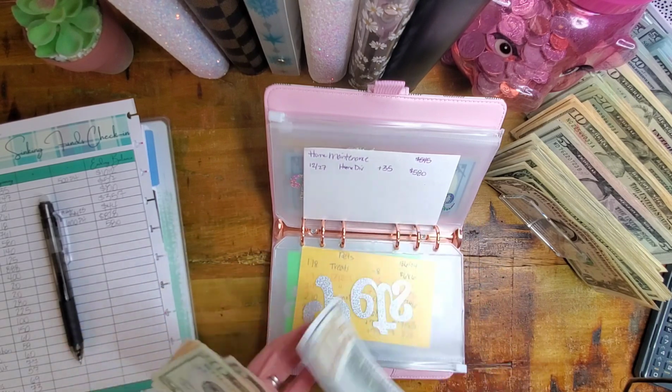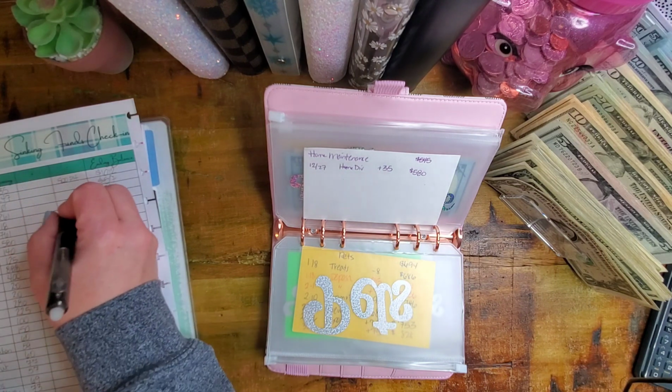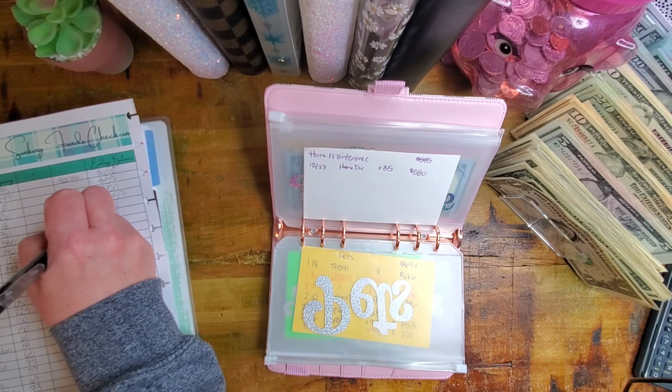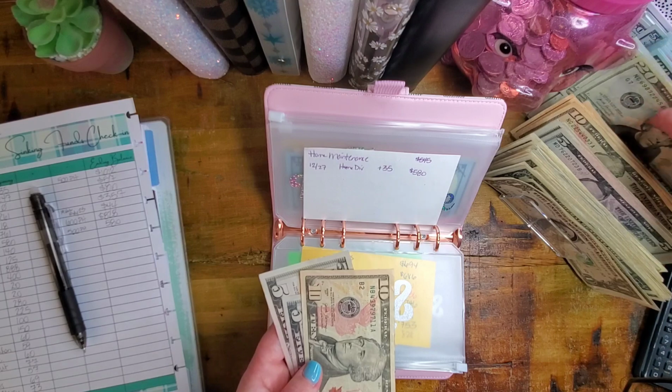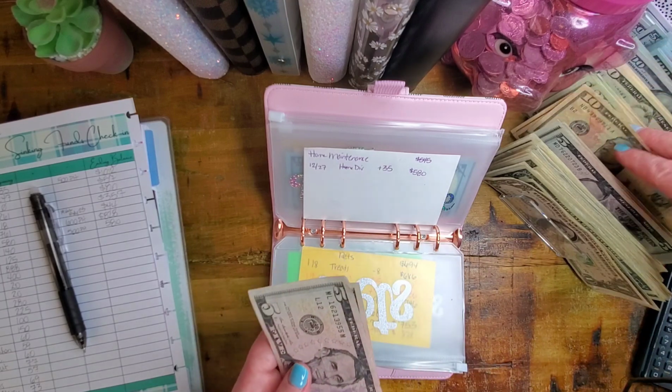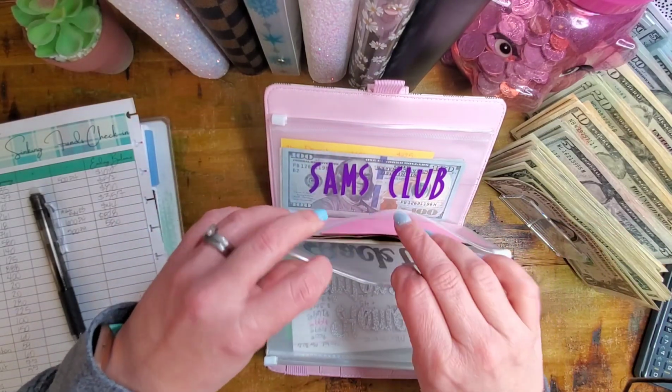That's kind of sad to me. I like being able to put a little bit of money each and every single month in there, but nothing. That's really sad. So maybe, if nothing else, this will make me aware of my spending habits. This is another good thing about going through your sinking funds and seeing, what am I doing? Where am I spending my money?